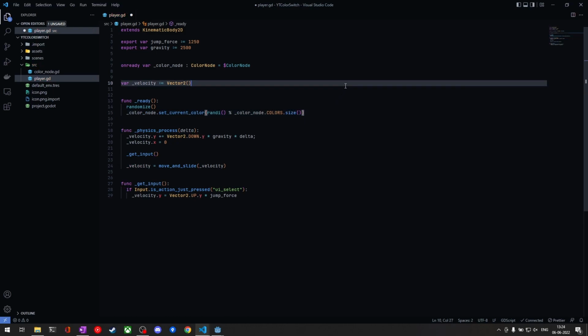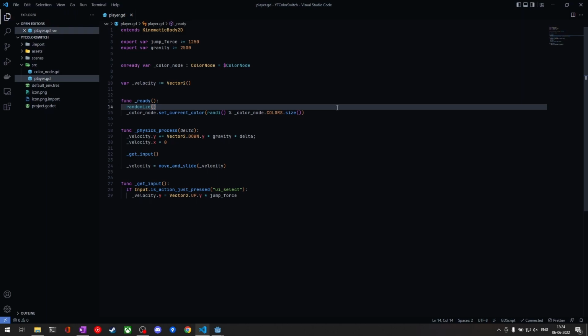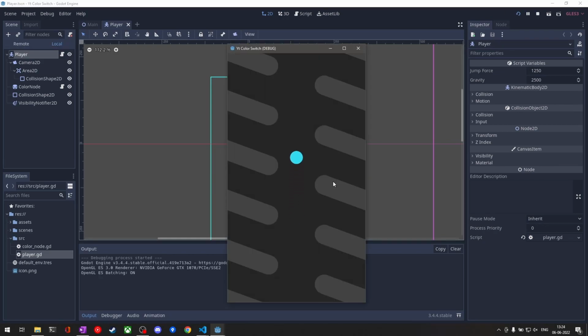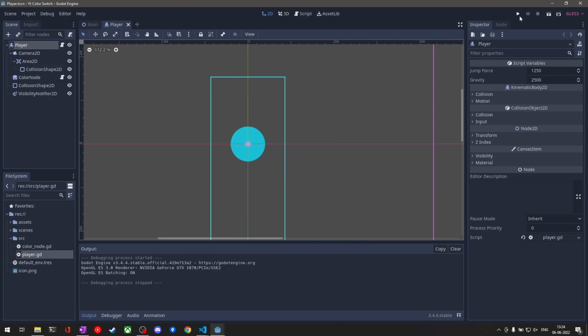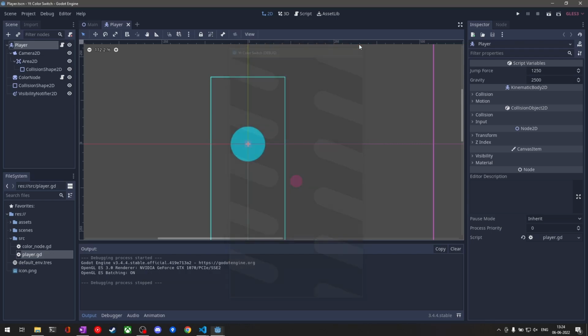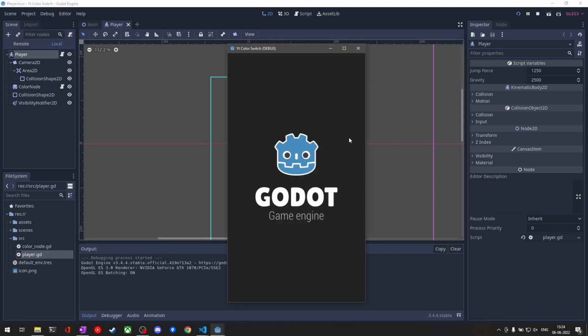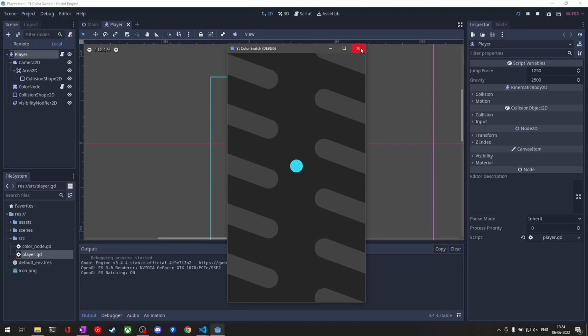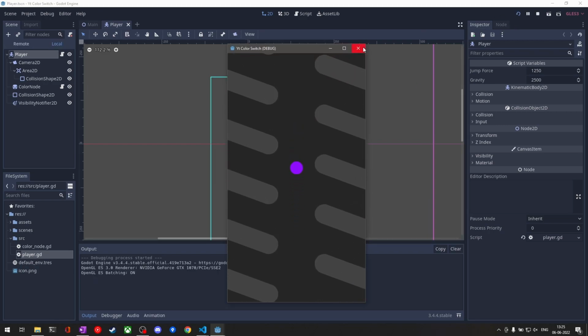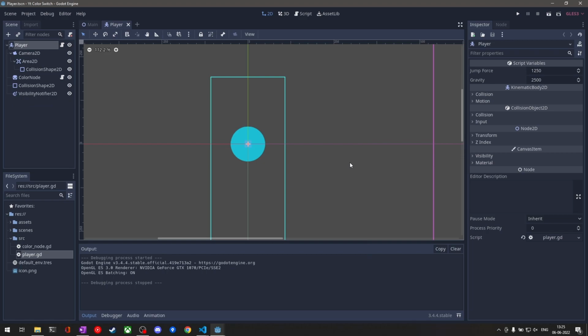With this, at start a random color would be set for our players. Let's see that. Okay, it's blue now. Right now it's red, and it's going to be any random value. It could be blue again, but you can be sure it will go through all the 4 values. We got purple, only yellow is missing. But now we have a random color set for our player at start.